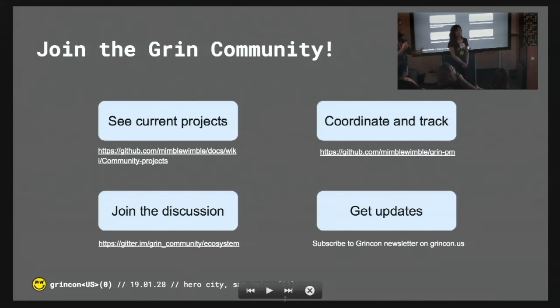The call can serve as a function for organizing, getting people an on-ramp into the ecosystem, and providing feedback to the core devs on what's going on at the product level. There will be notes on when that's going on and how it's being organized in the Grin PM repo. I think Daniel set up the Gitter ecosystem, where a lot of the product builders are going to join. Keep your eyes peeled there, and we're going to be kicking that off in a week or two.